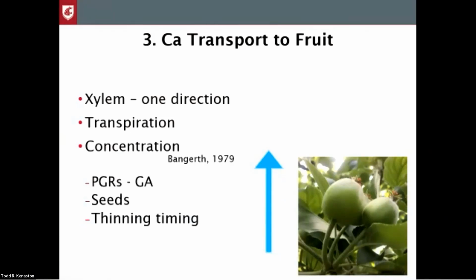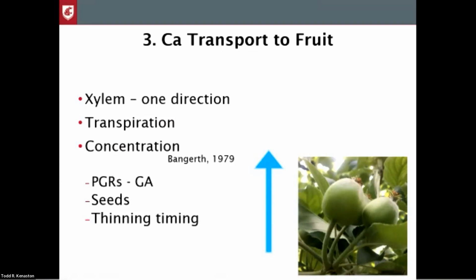Okay, so if we have adequate levels of calcium supply, then we provide good root growth and healthy roots. So the third stage, and this is probably the most relevant one because it relates to that xylem timing that we have to put that calcium into the plant, relates to the movement of calcium from the roots to the fruit, and to that fruit in development, fruit in cell division.